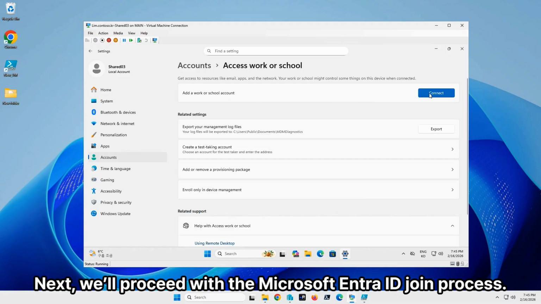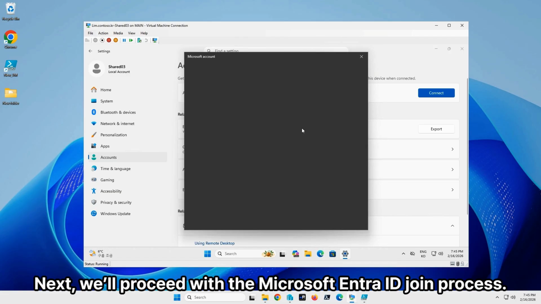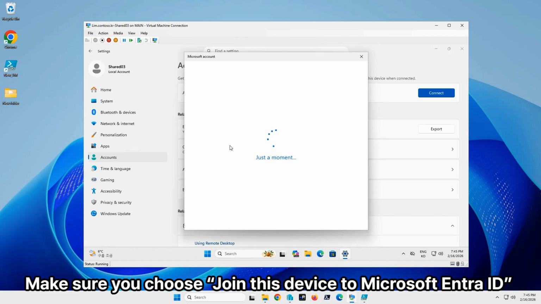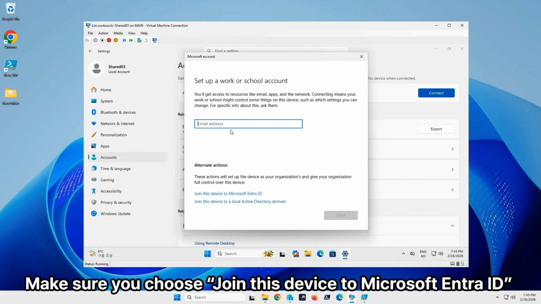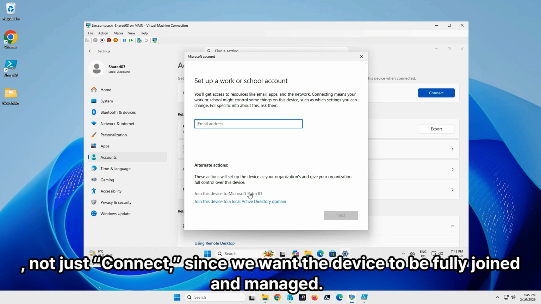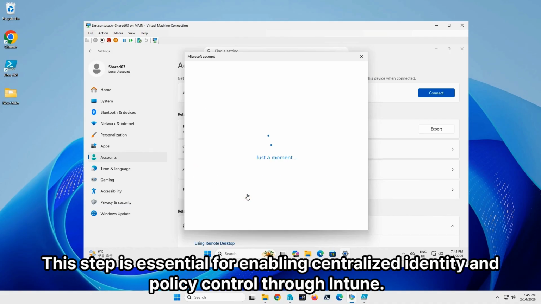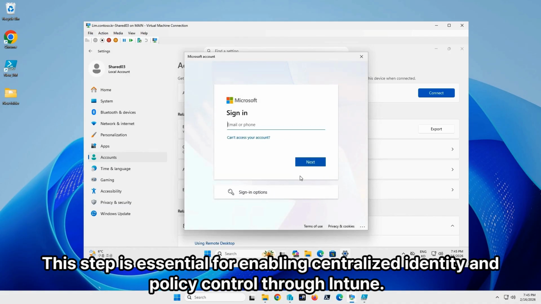Next, we'll proceed with the Microsoft Entra ID join process. Make sure you choose Join this device to Microsoft Entra ID, not just Connect, since we want the device to be fully joined and managed. This step is essential for enabling centralized identity and policy control through Intune.